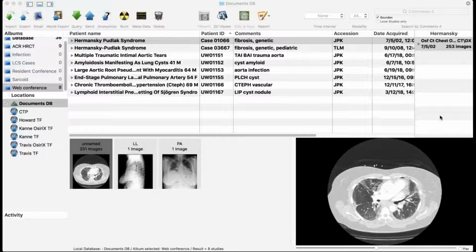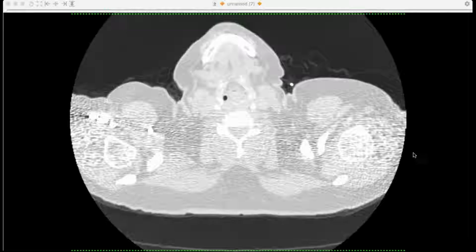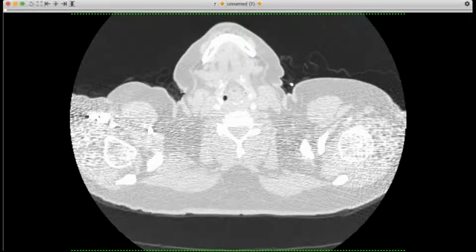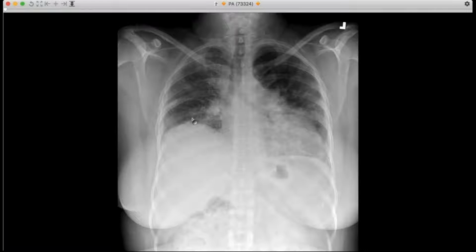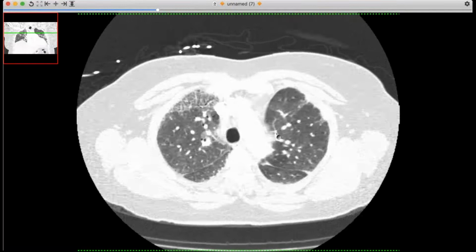All right, let's see. So this one is one of ours, and I'll show you, you should see CT. There. So this patient is from Puerto Rico. This is an old study, but you can see that this is what the radiograph looks like. You've got distortion, probably some pulmonary hypertension too. But on the CT, we see ground glass, but also this reticulation and traction bronchiectasis.